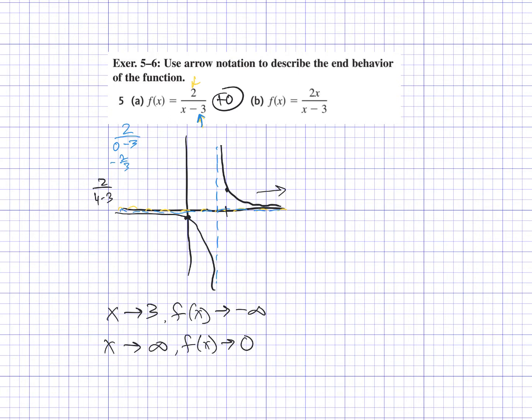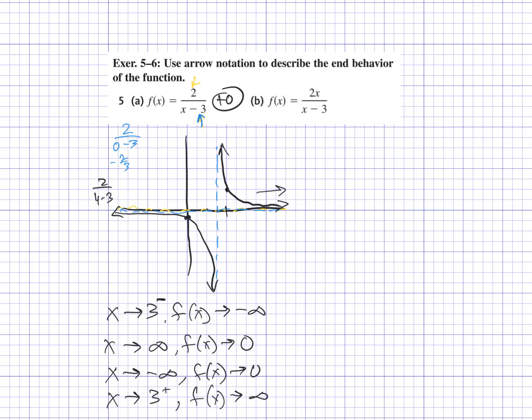Really it's wanting you to do some other things. As x goes to negative infinity, what's happening to y? So let's do all ends. So there's 4 ends to these lines. One going to the left and down, and one going to the right and up. So we really need 4 of these. As x goes to negative infinity, y approaches 0. As x goes to, we've already done positive infinity, as x approaches 3 from the right, and really we should have said 3 from the left up there. As x approaches 3 from the right, what's y doing? It's going to positive infinity.